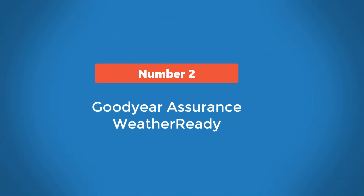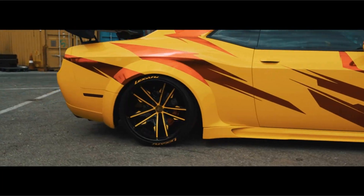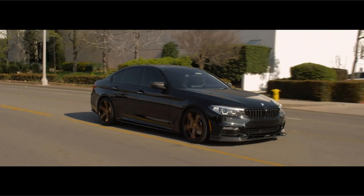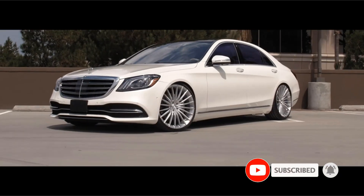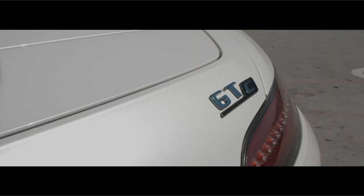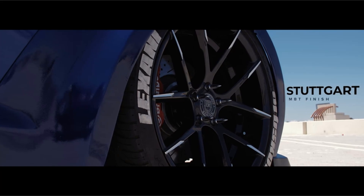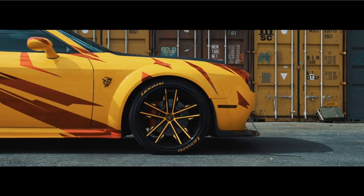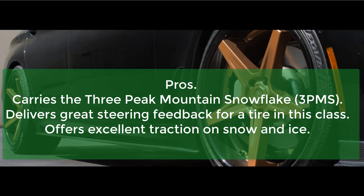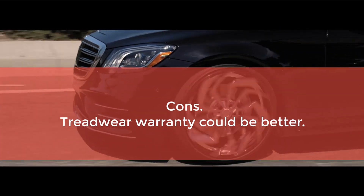Number 2: Goodyear Assurance WeatherReady. Most drivers use the Audi Q3 for general daily driving on paved roads. An all-season tread compound combined with a symmetric tread design helps this model offer exquisite dry and wet traction. The duo has also enhanced this tire's steering response — excellent news for Q3 drivers who want to fully exploit this SUV's light steering. Weather Reactive and 3D TredLock technologies do wonders for its performance in light snow: while the former keeps the tread compound flexible at low temperatures, the latter enhances this model's stopping power by locking the siped edges as you apply brakes. You'd experience the same fantastic traction on your first day with these tires as on the 1,000th, because of the evolving traction grooves, which appear once the built-in channels have eroded away. Pros: carries the 3-Peak Mountain Snowflake (3PMS) emblem, delivers great steering feedback for a tire in this class, offers excellent traction on snow and ice. Cons: treadwear warranty could be better.